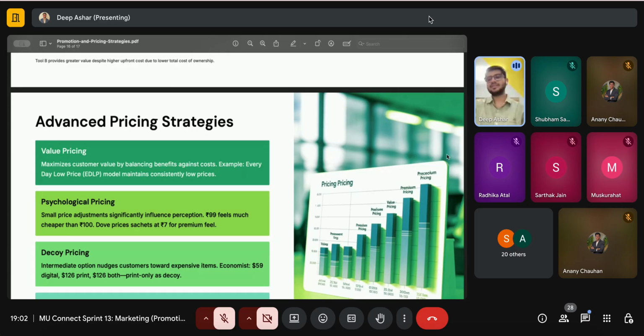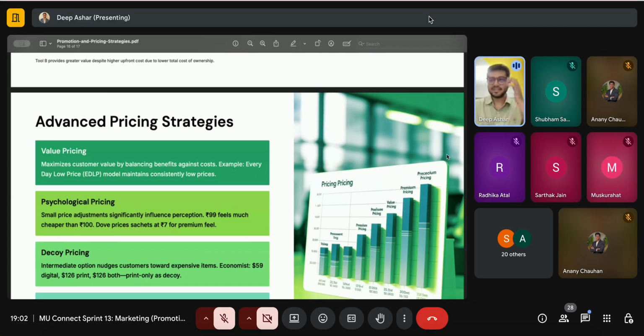Decoy pricing is something that we see again in a Starbucks, in a movie theater, where there is small, medium, large that's projected. Your medium pricing will always be a decoy pricing, which will be too expensive, and between your large and medium there'll be a very narrow delta. So once you see that pricing, like, if medium is available for 15 rupees, large for 20 rupees, I might as well go for large versus going for medium, and small will be too less of a quantity.